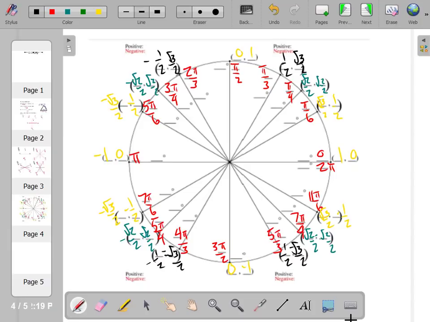So that's my whole unit circle. In radians, you definitely need to have all those angles memorized, and you definitely need to have all those terminal points memorized. And if you can do that, the unit circle and all these trig functions that go along with it are going to be a whole lot easier.